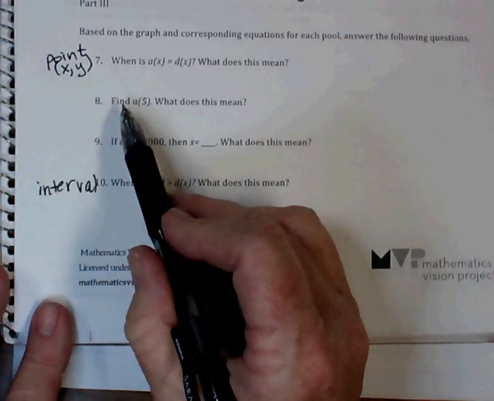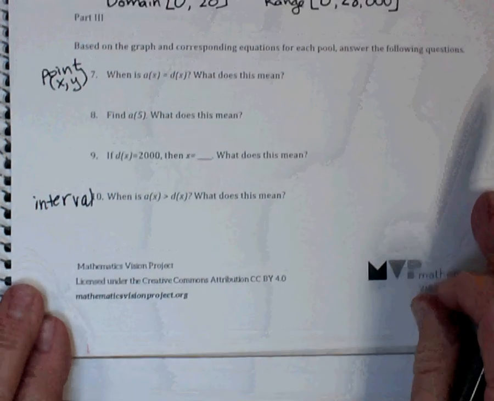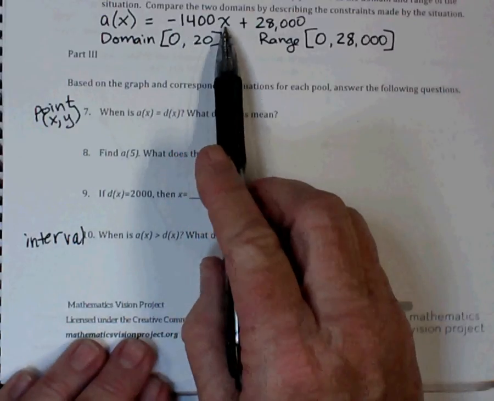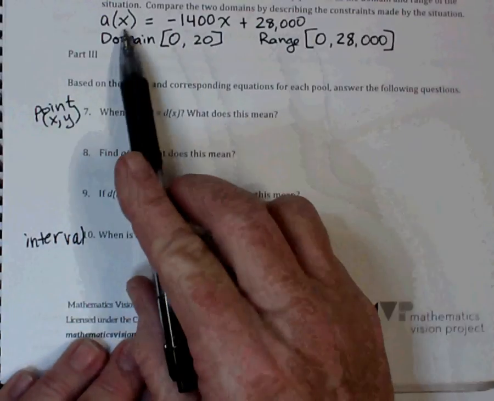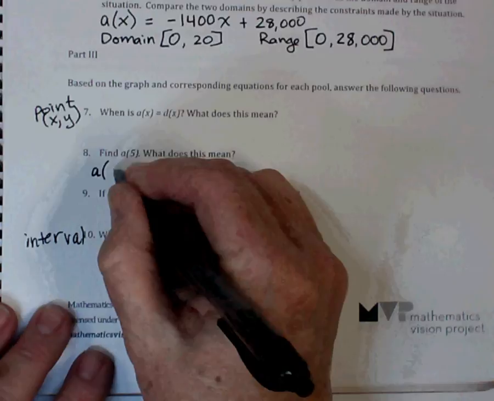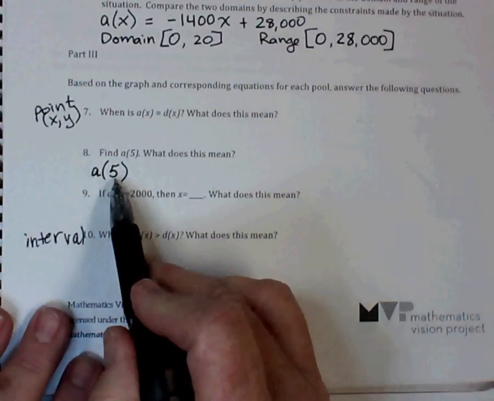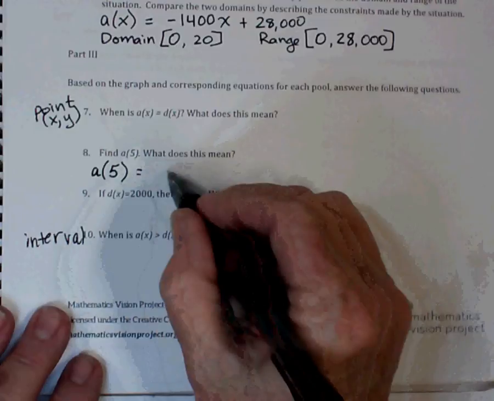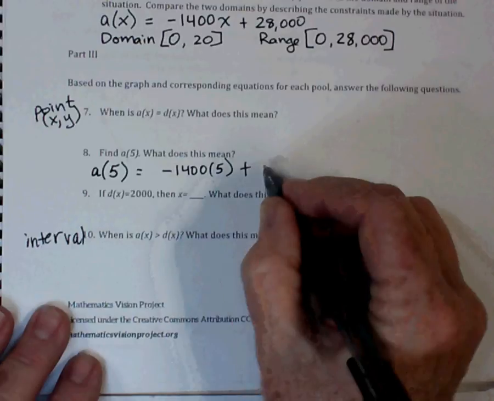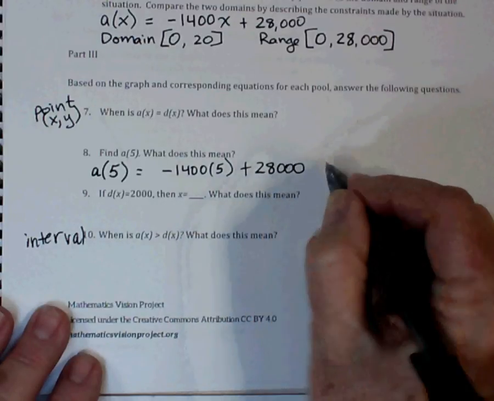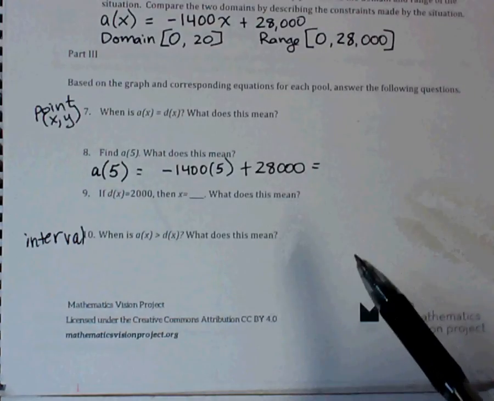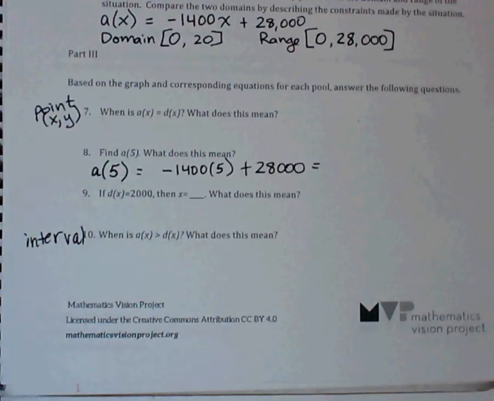Here, we're going to take our rule. Let me put this down so we can see our rule. We're going to take our equation of negative 1,400 times the number plus 28,000, and we're going to say, well, what if x is 5? Let's do that one first. So what if it was 5 minutes? I just multiply negative 1,400 times 5, and add 28,000. Okay, and you can figure that out. I'm not going to give you the answer right now. Try to figure that out. I'm going to do it on my calculator when I do it on yours.